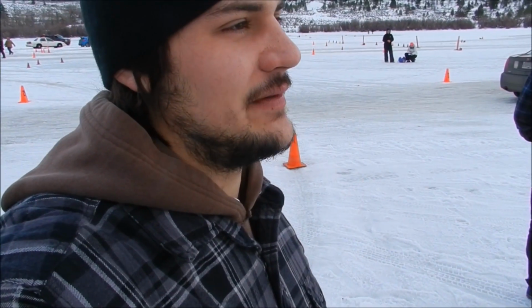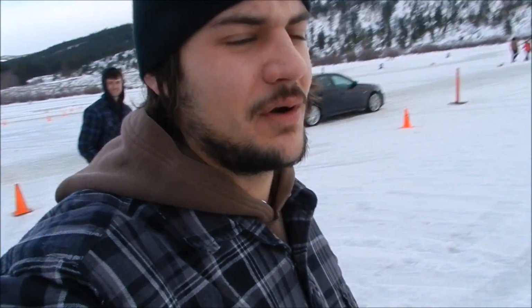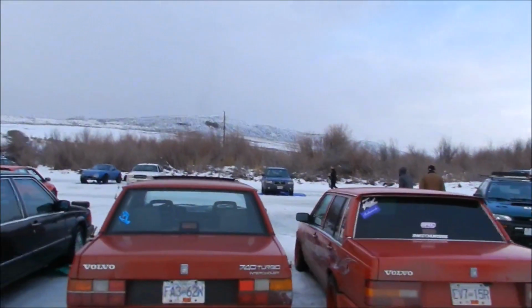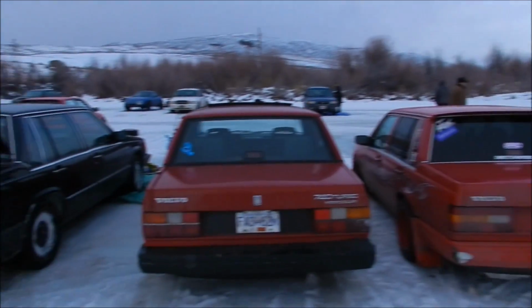Alright guys, so I just tried to drive Josh's car and I went up to the start line and Buddy saw that it was me driving and I missed the drivers meeting because they had so much to talk about. And I guess the owner of the event organizer said I can't enter ice racing events anymore. That's too bad. I'll come up and make my own track. So it's been a good day though. Good day, and yeah. Yesterday was pretty fun at least, so it's been a pretty fun time.